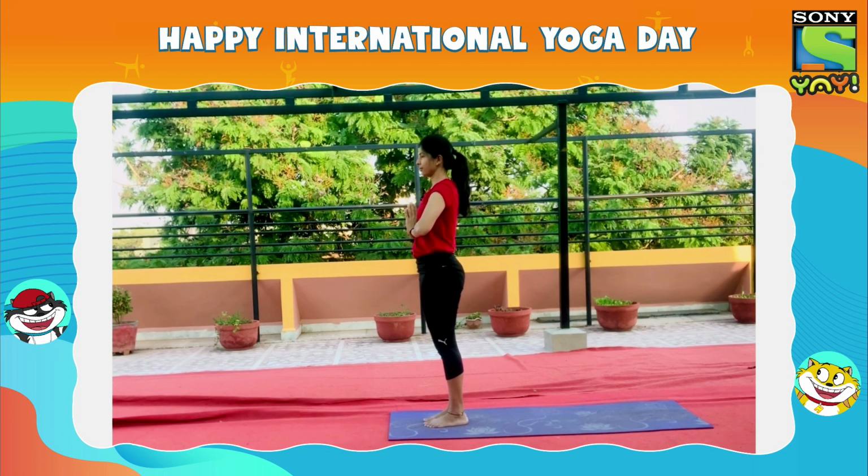Now let's come back to the 12th pose, which is Pranam Pose. Relax in this position and observe the sensation in your body.